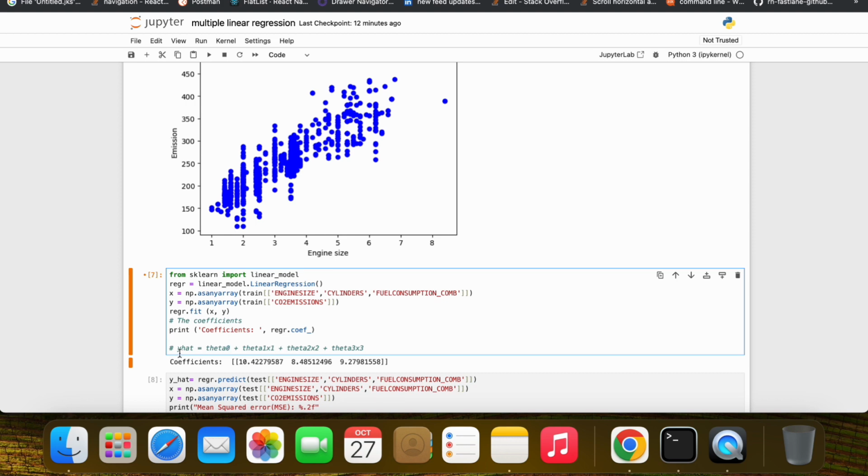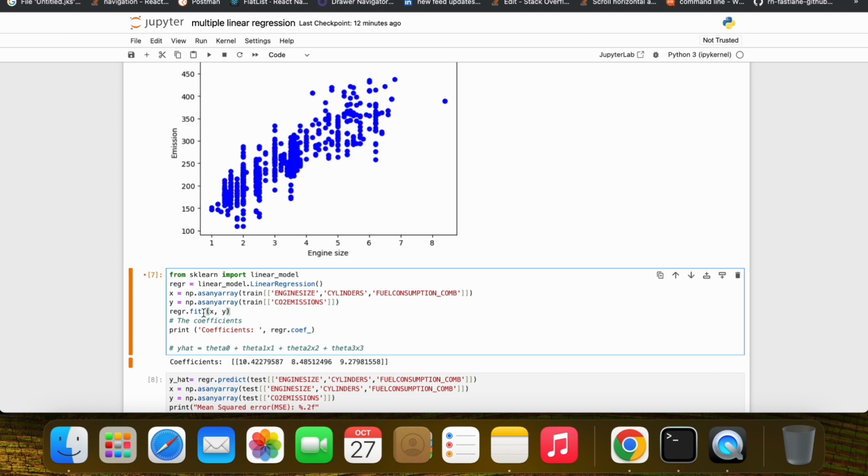At the end, after finding our coefficients and intercept, we will simply plug those values into this equation, and we will find our dependent variable, which in this case is CO2 emission. So here we are training our model, and for every set of independent variables we get a CO2 emission.